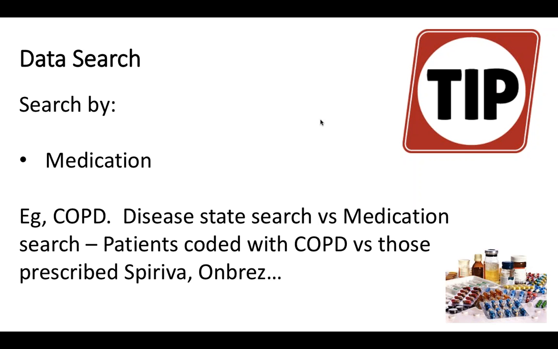So my tip would be, when you're searching for diseases like COPD or osteoporosis, to do a disease state search, then try a medication search. And often there's a discrepancy. There'll be patients that are taking a medication who aren't coded, or those who are coded but aren't taking medications. So it's worth having a look and seeing what the GPs are up to.